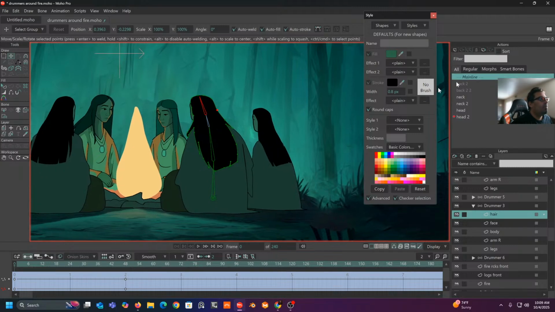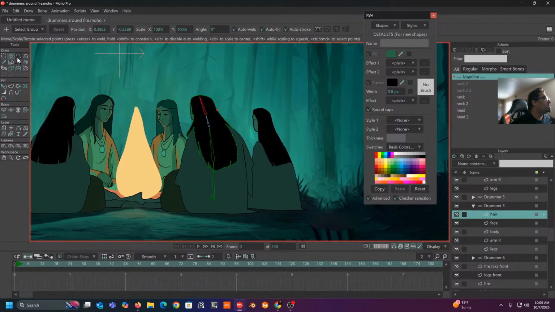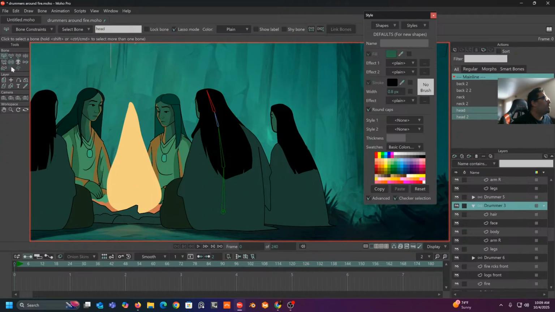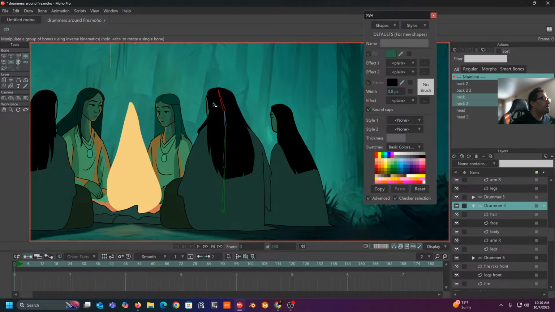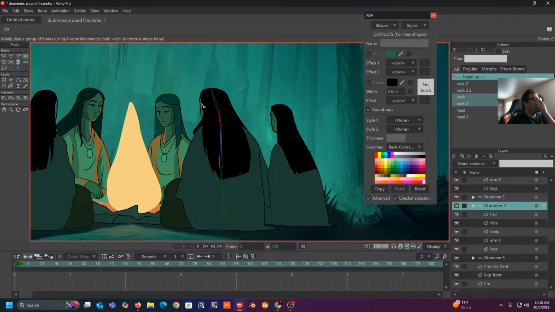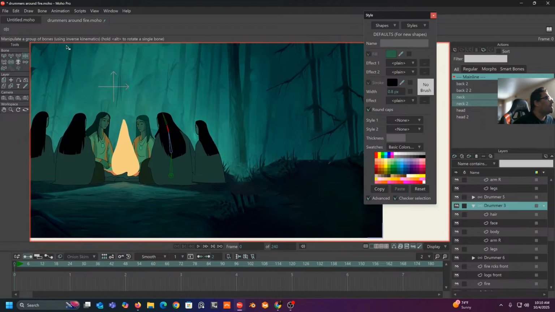Cool. So now if we wanted to, the whole point of this is so we can animate the character if it wanted to rock back and forth or raise its head up. You can see we can get any of these motions, like it's singing or looking up at the smoke or whatever. If I wanted to, we could get a bit of a head turn this way. The face will disappear, the head shape will change, and that'll be 99% of what it is. So I think it's not a bad idea to throw that in there.